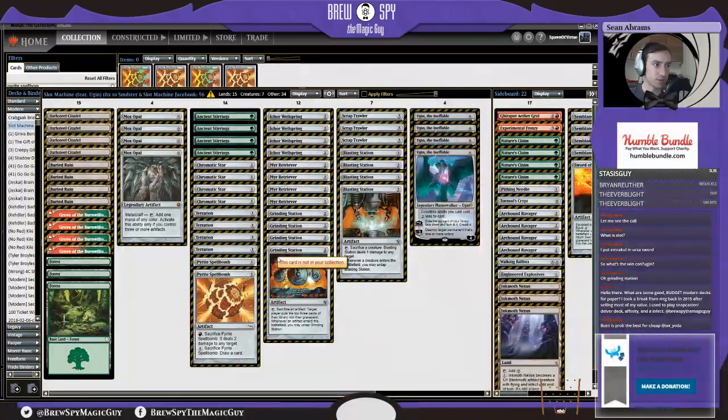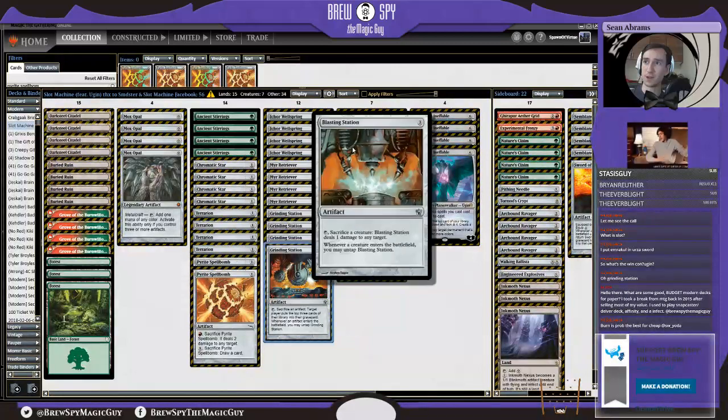Budget mono decks used to play Snap Delver. I saw a Delver deck put up some results, Yoda, which was surprising to me. I haven't seen it be very good in Modern in a long, long time.